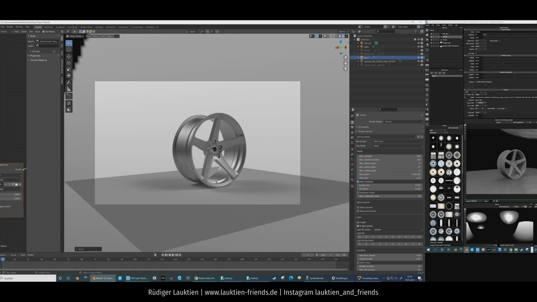Hello, I had a conversation today with support from Lightmap, and I asked them if it is possible to use Octane in Blender in conjunction with the HDR Light Studio. They told me it is not officially supported and there's actually no way to do it. Then I asked if there's any workaround, and again they said it is not known that there's any workaround. So I tried to figure it out, and I found a way.